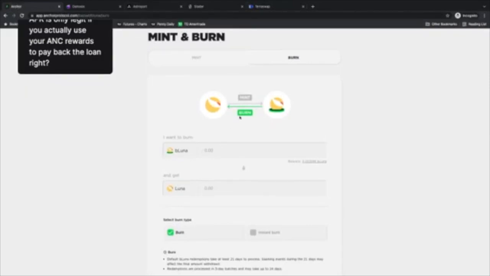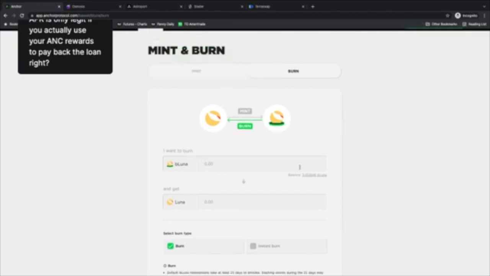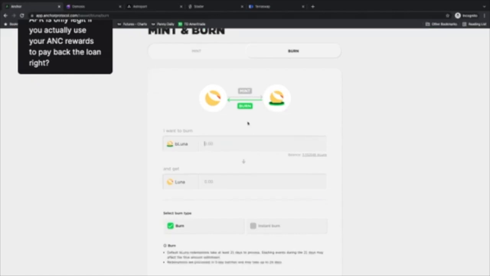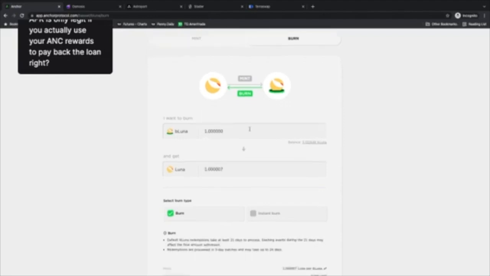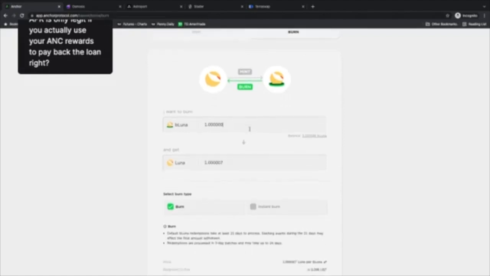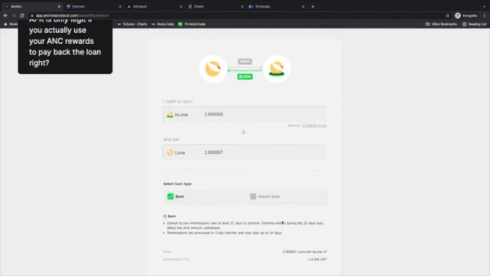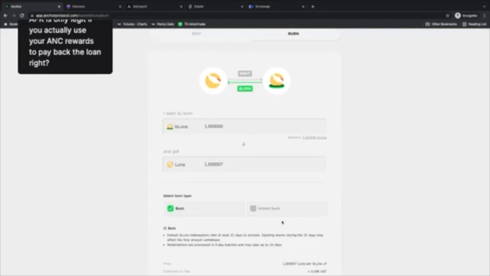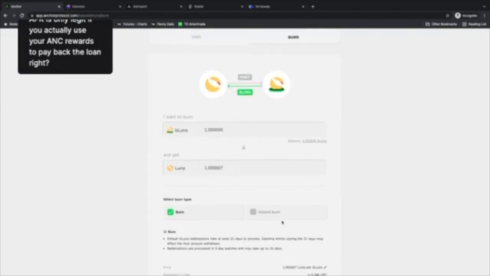All right. So the burn piece, I have B Luna. I bought it at my discount, and I'm going to burn. Oh, and by the way, the term burn here refers to unstaking. Because what you're doing in the background is, bonded Luna is staked Luna, right? So normally on Terra Station, if you have to unstake Luna, what does that take? Like 21 days, right? This is the exact same thing. It's called burn here, but really you're just unstaking bonded Luna back to normal Luna. Burn sounds so much cooler.